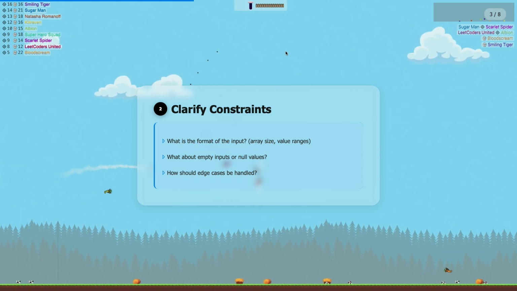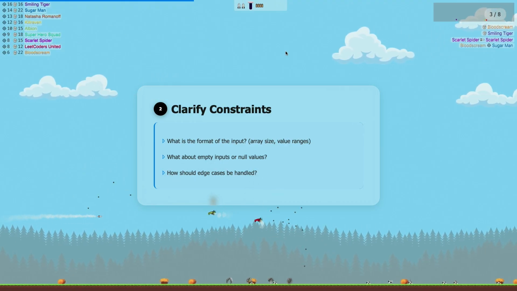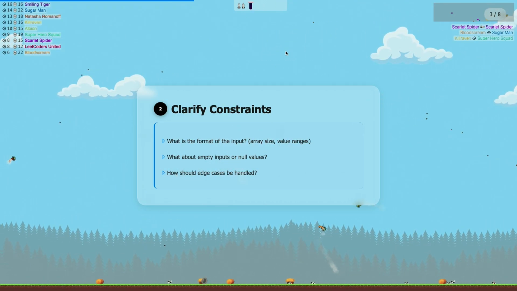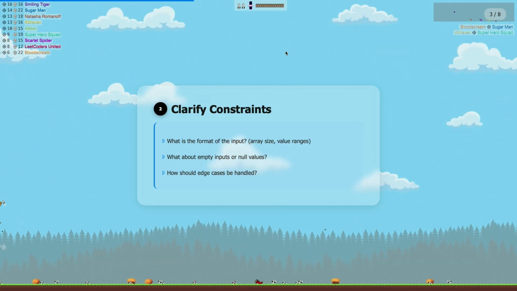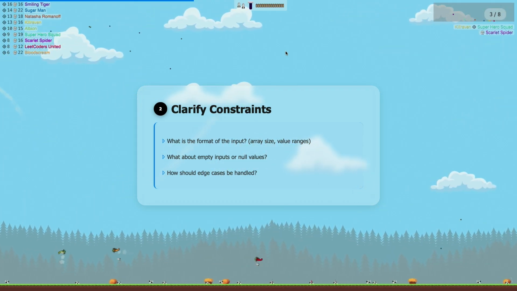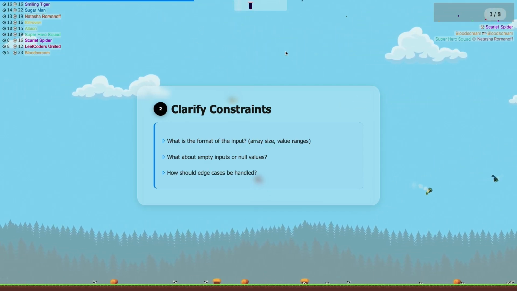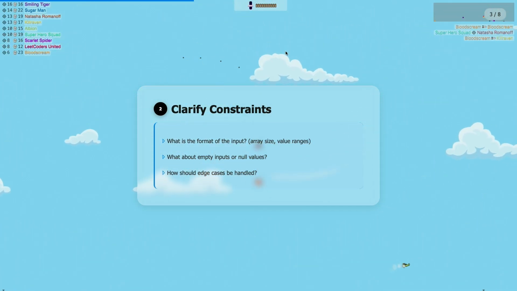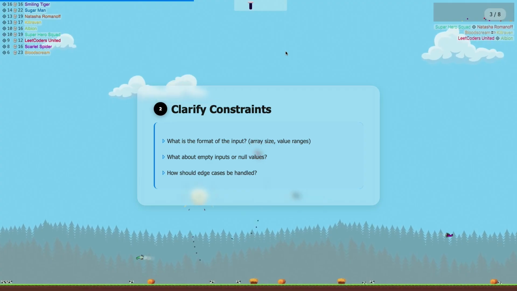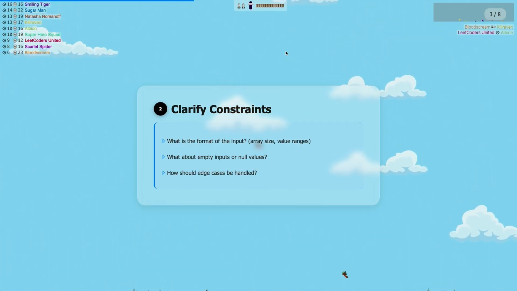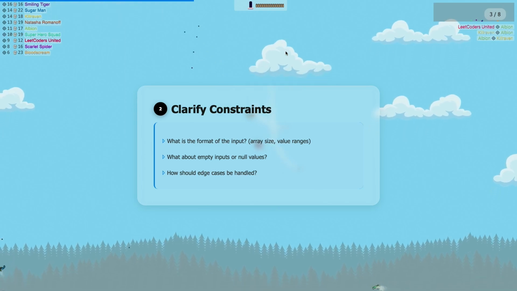So you have to figure all of that out, and people underestimate how much this will help you to later not have to ask any questions. It's always a little bit suboptimal if you're going through your implementation later, and then you have to ask about an edge case that you could have asked in the very beginning. But you didn't ask it in the very beginning because you thought that wasn't important, right?